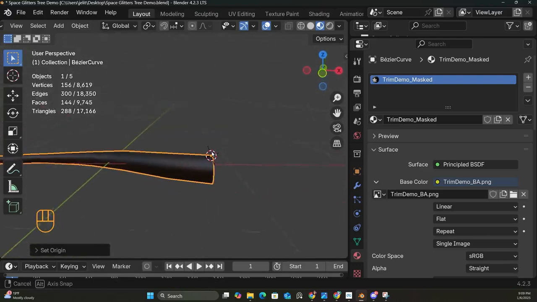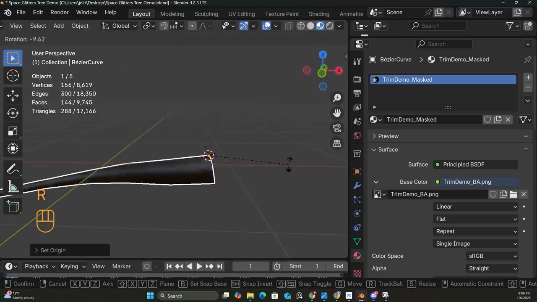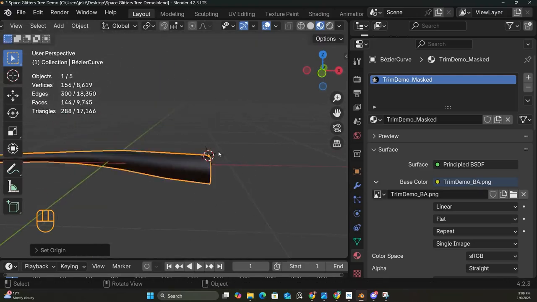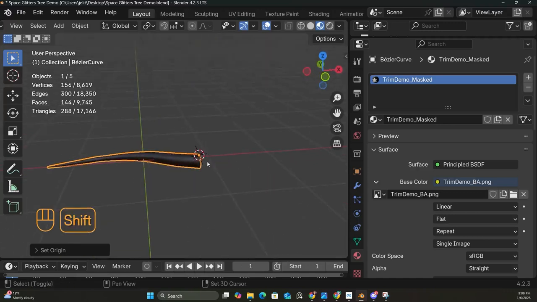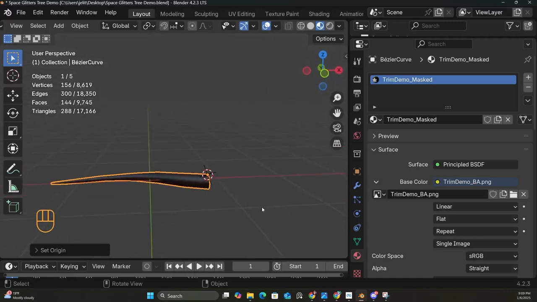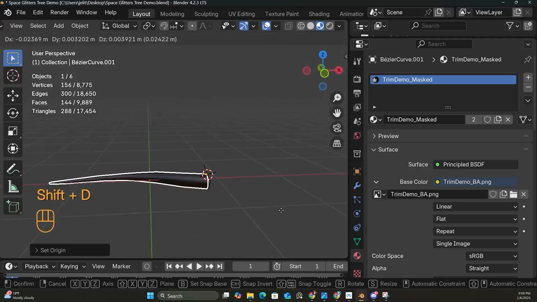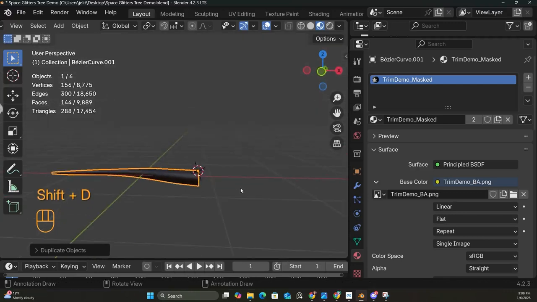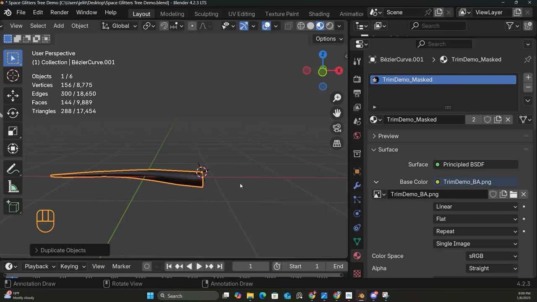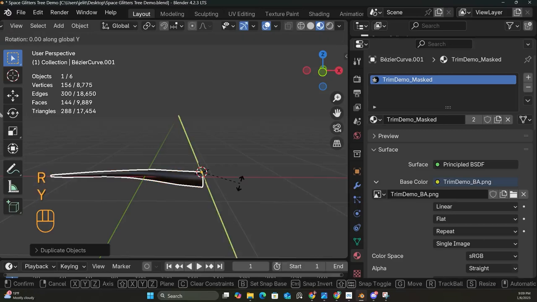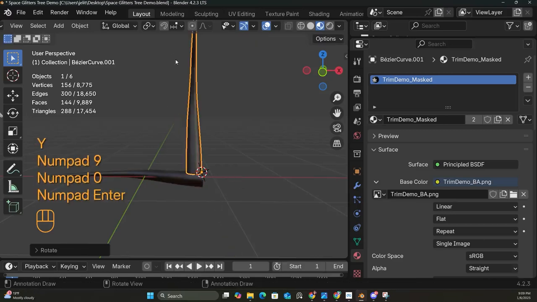Now this is going to be super simple. I'm going to rotate, and now I can rotate by this pivot, which is super helpful. Then I'm going to shift D to duplicate that, and rotate it on the Y axis 90 degrees.